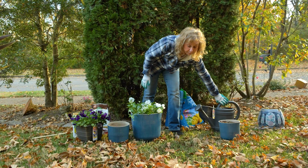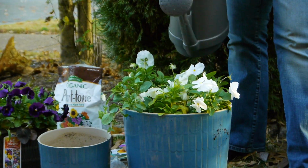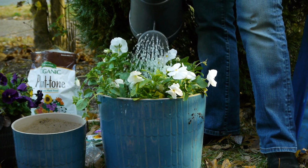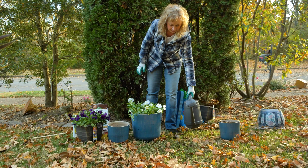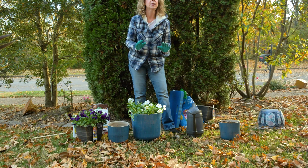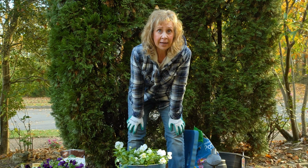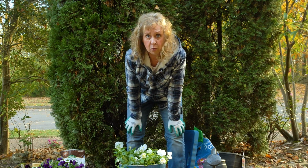Now you might be thinking, how much do I need to water winter pots? Well, not much. I mean, what I would say is, if the soil is even mildly damp, you don't need to water it. You will get some rain, you might get some snow, that's all moisture.